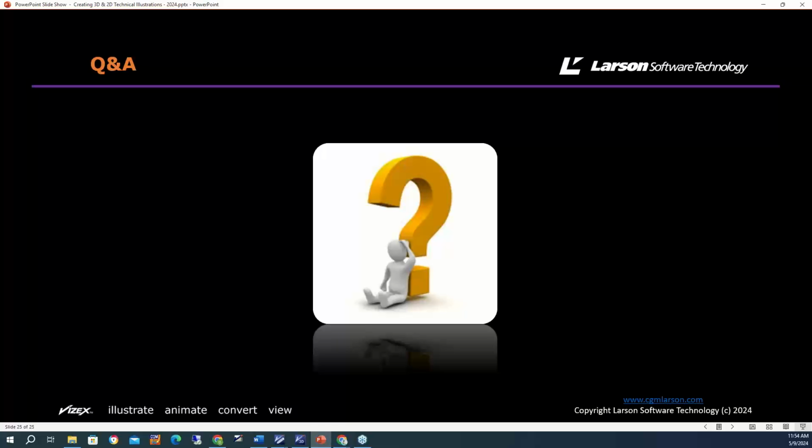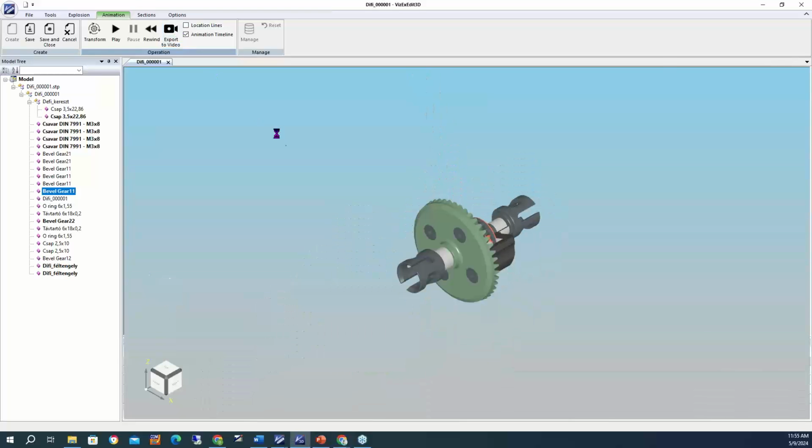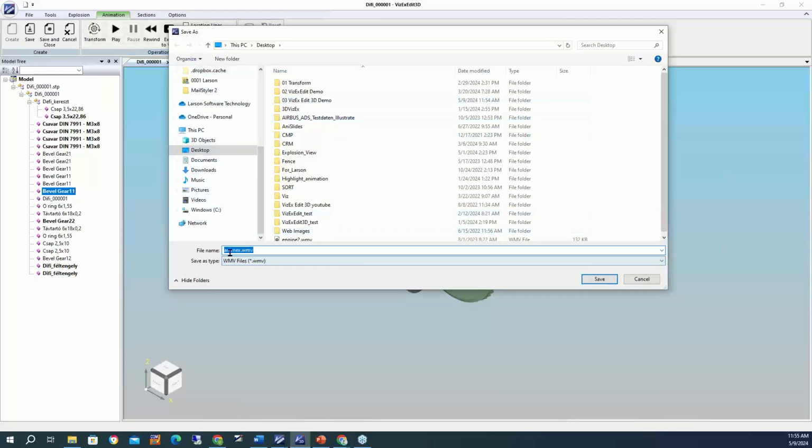The only way you could do it is, we can also save the animation as an MP3 or MP4 file. We didn't actually show that, but you can export as a video. So it wouldn't be 3D, but it'd be an MP3 or MP4 file, which then you could take into some video editing software.